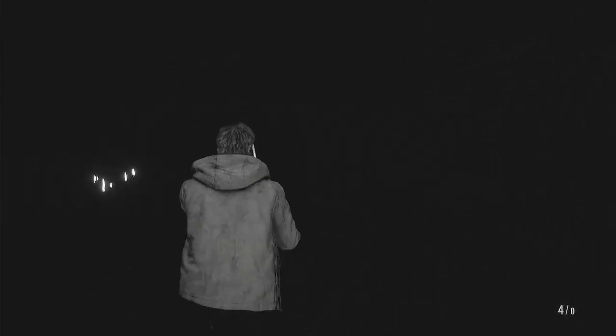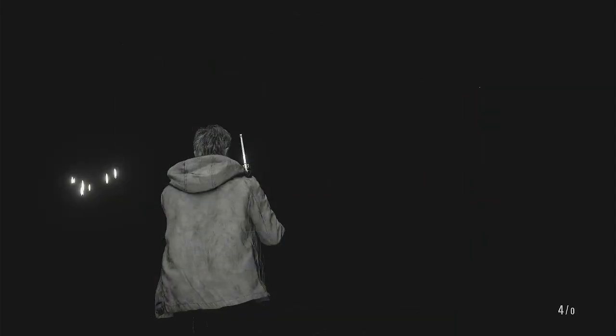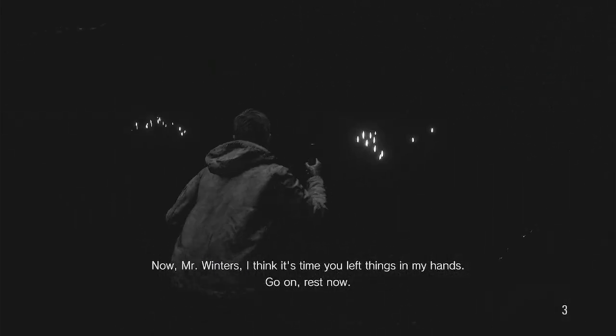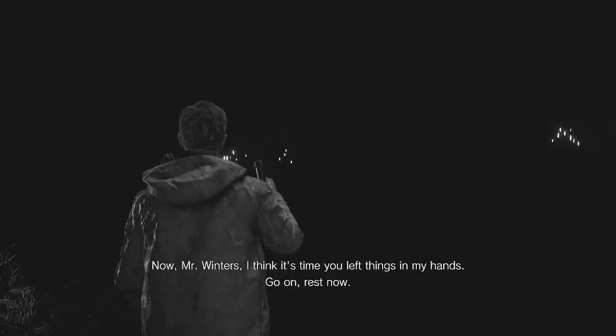See, the trick is to just throw everything at her. Cause really, bitch got it coming. Where's that? Okay, just got that. Now, Mr. Winters, is there a damager in this phase? I don't think so. Go on.